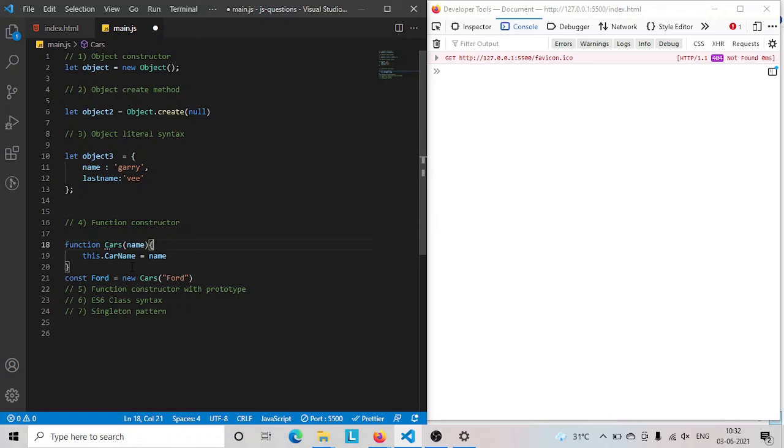What this would do is assign this parameter to this key name, which would in turn act as a key value. This part will be a key, and this will be the value of the object. So let's see how it goes.